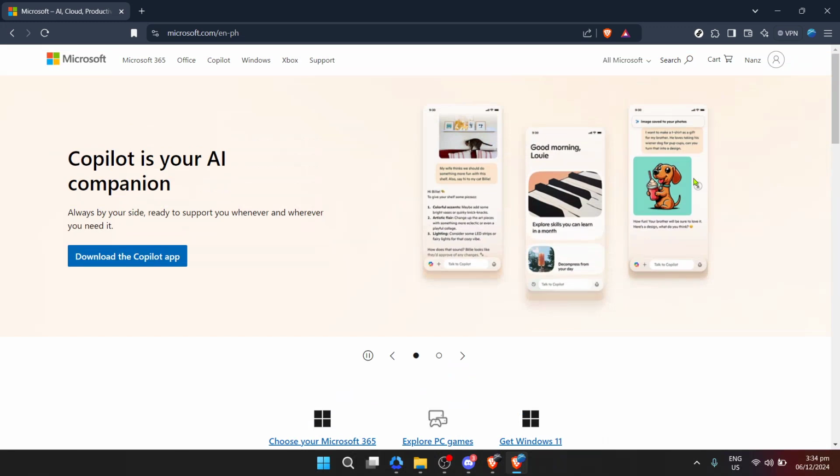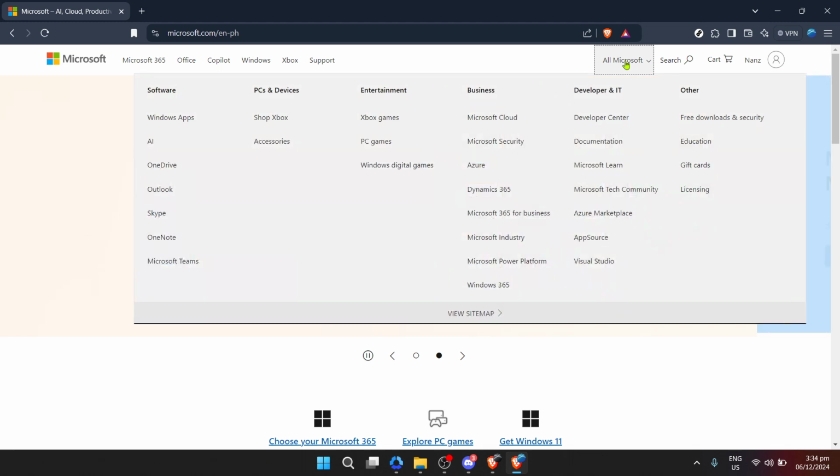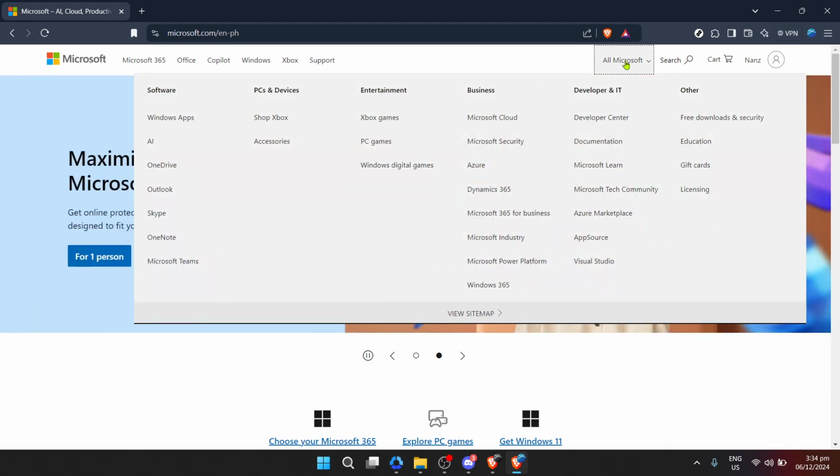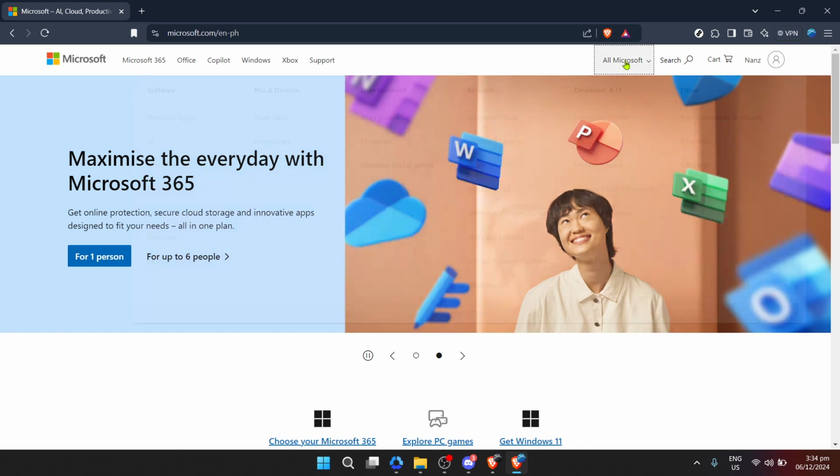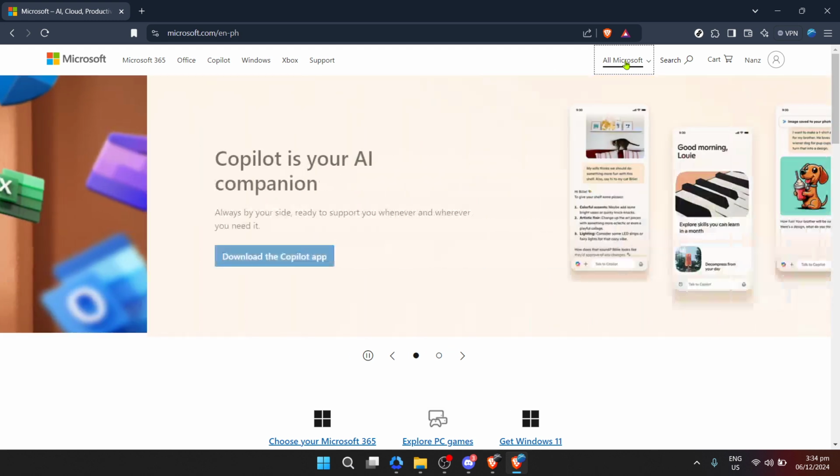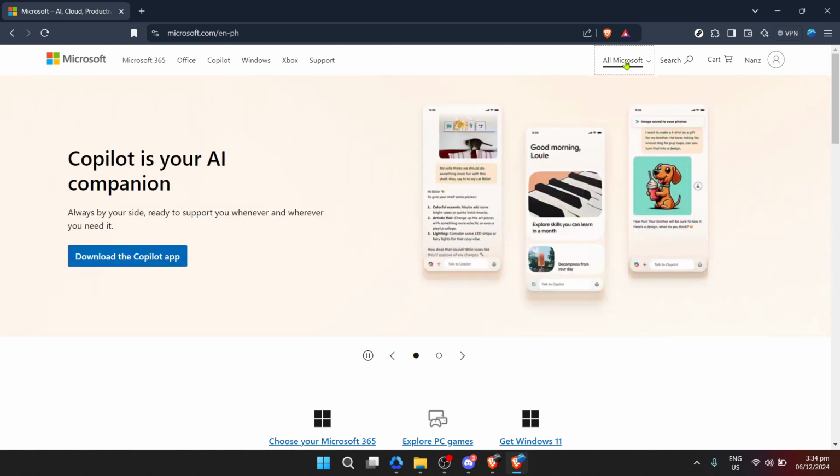At this stage, Microsoft may ask if you want to stay signed in. If you're using a personal and secure device, selecting Yes can save you from having to sign in each time you visit. However, if you're on a public or shared computer, it might be best to choose No for security reasons. After signing in successfully, you'll be taken back to the Microsoft homepage.